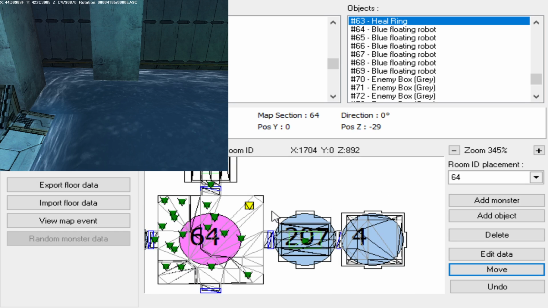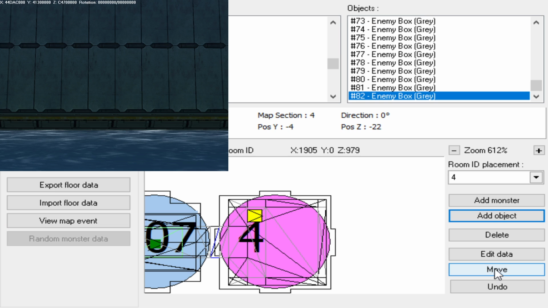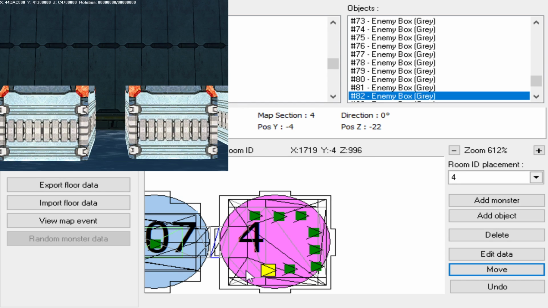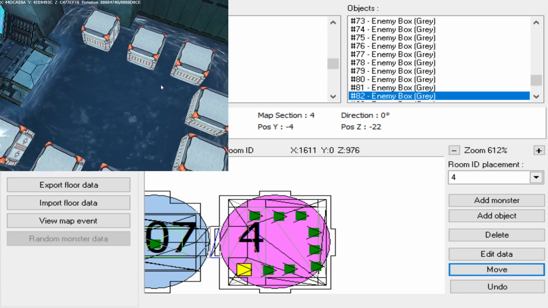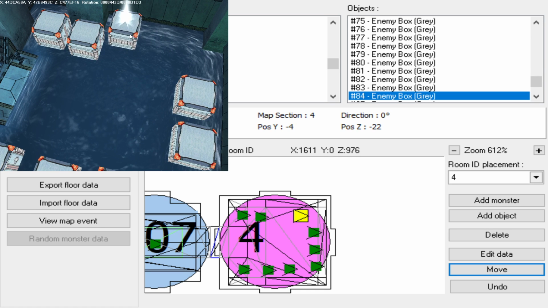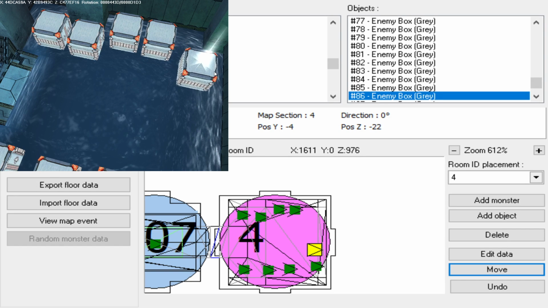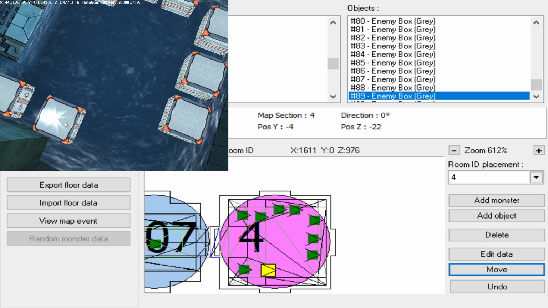I'm gonna add some boxes to area 4 as well, because these guys spawn in area 4, so I'm just gonna put a few boxes in area 4. Enemy box. So you can kind of see what I'm doing here. One there. That one a little bit closer. Put that one a little bit more back here. That one a little bit more back here as well. That one a little bit closer back here. A little bit closer.